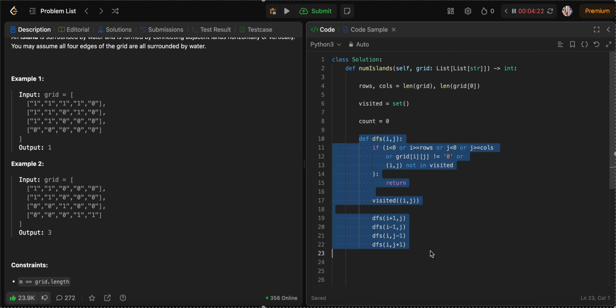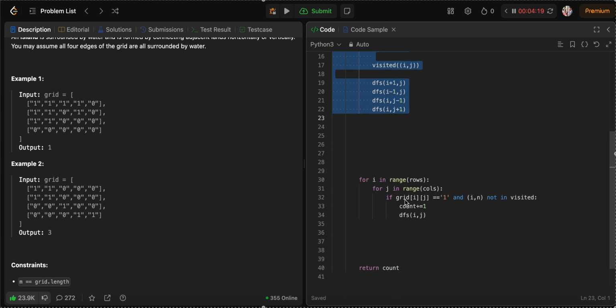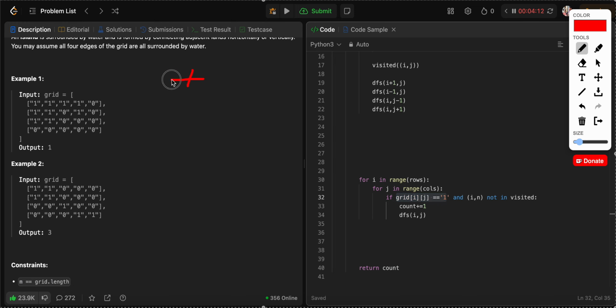Okay, for that, consider this is the root. Let me draw. One is the root here, and we have to go in all possible four directions. So you'll go row minus 1, nothing is there, so we'll go row plus 1. Row plus 1 we have 1, and we'll mark that visited. We go col minus 1, nothing is there. Col plus 1, we have something, so we mark these two as visited.